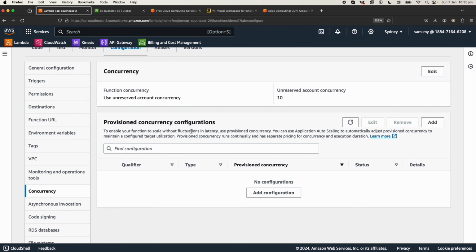Though Lambda is a serverless service, under the hood AWS needs an environment to run your code. If you don't have provisioned concurrency, the runtime environment gets built when the first request comes to the function. It doesn't set up the environment before.